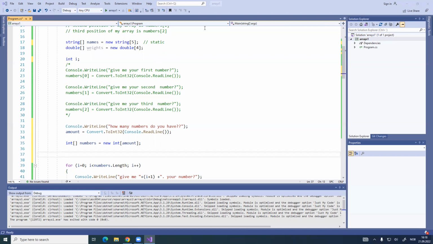Question: does the read line need to be in a subsequent line to understand which write line it belongs to? Yeah, it's after this line. How many numbers do you want to have? The next step the computer does is computing the next line. So this should be in the next line because otherwise I don't get any input for it.